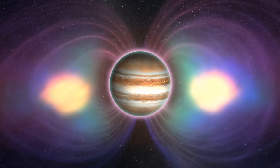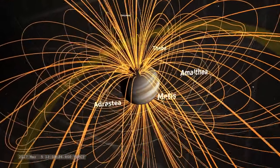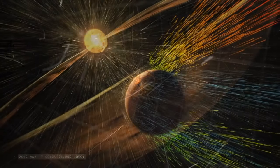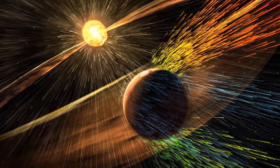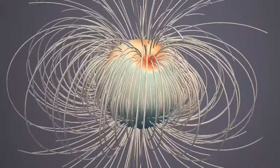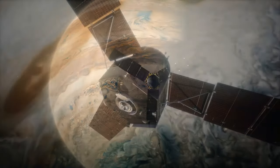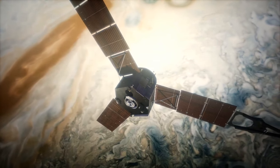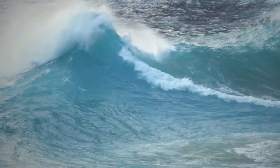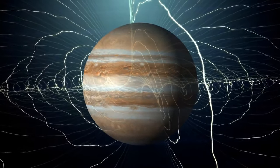Just like Earth, Jupiter has a magnetic field — an invisible bubble that surrounds the planet, extending into space. This magnetic field protects the planet against harmful particles from space, like those coming from the sun. But Jupiter's protective shield is much stronger. Magnetic fields are generated by something called a dynamo — a big swirling conducting fluid inside the planet that moves around and rotates, like a dance party happening deep within. Scientists have noticed that Jupiter's magnetic field has its own little motions, kind of like waves in the ocean. Scientists call these motions torsional oscillations — wave-like movements, like Jupiter doing its own magnetic dance.